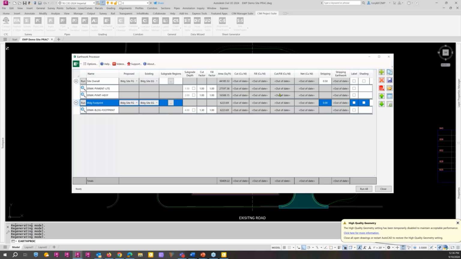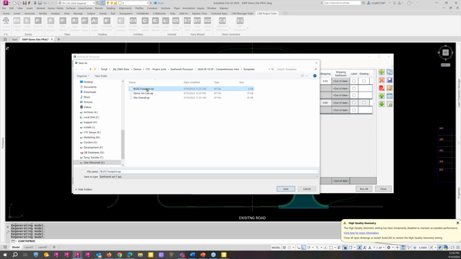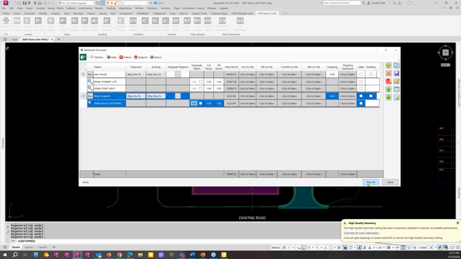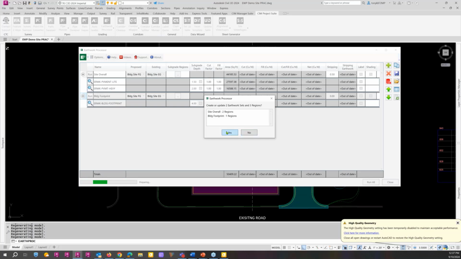And I probably would want to save that back. So I'm going to do that actually right now to show you. And we got our 1.13 cut value in there. I'm going to save over top of that, just to make sure that we don't get that mistake again. And I probably should have changed this to straight up 1 in there too. That's okay. So now we can do run all. So if you have a lot of areas, this will take a little bit of time, but it doesn't take that long to do.